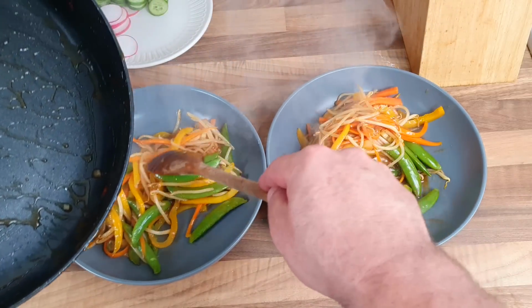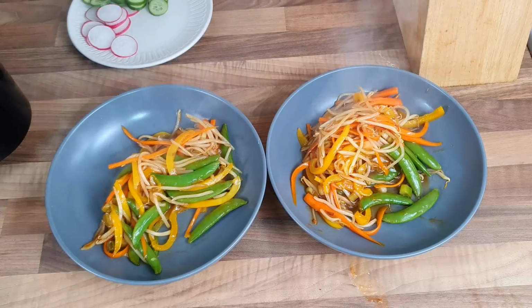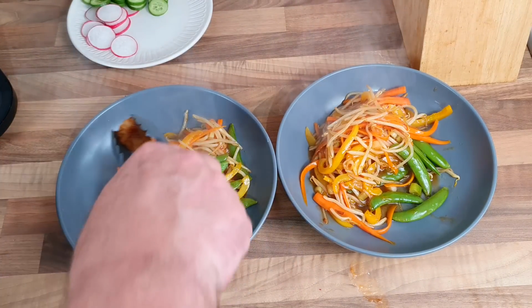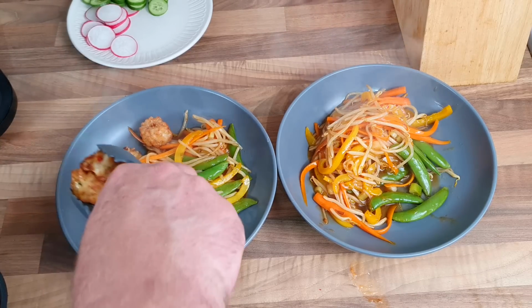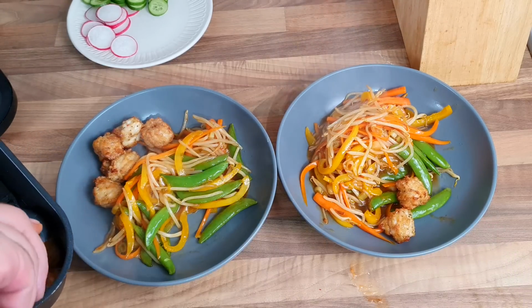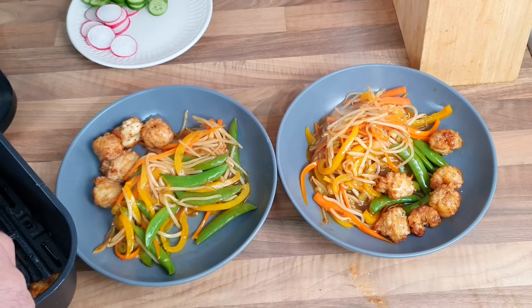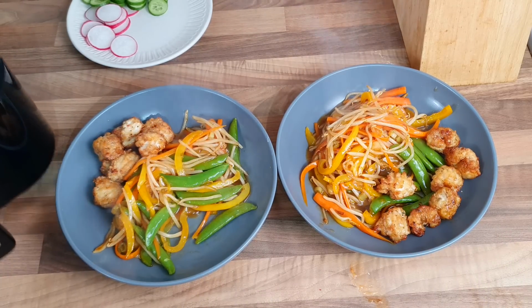There you go, look, that's looking quite nice, isn't it? It's looking quite nice. Bit of calamari, there they are. Get a few on each one, I'll put these at the side. Ooh, smells delicious, you know, it really does. Smells really nice. Oh, there you go, that one, it's about the same, it's about even.